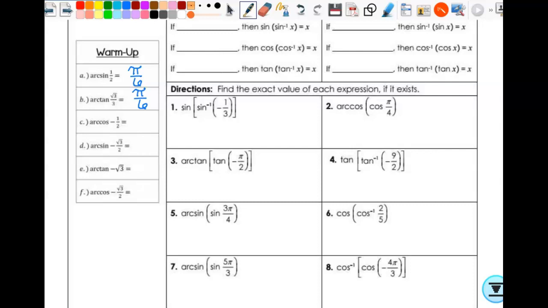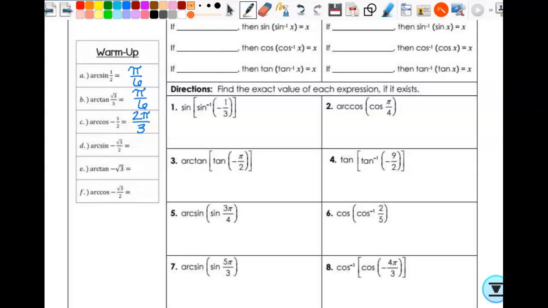Negative pi thirds. Do you all agree with that? Why not? 0 to pi. It's cosine, right? So cosine, we can only use the first and second quadrants. So give me what's your second quadrant pi thirds angle? 2 pi thirds. Very good. Okay, so does that make sense? Remember how on cosine we can only use quadrants 1 and 2? Okay, good. So you got the pi thirds part right.